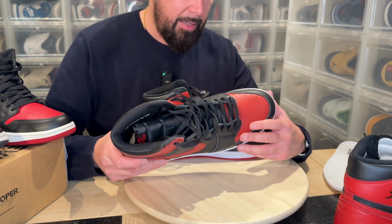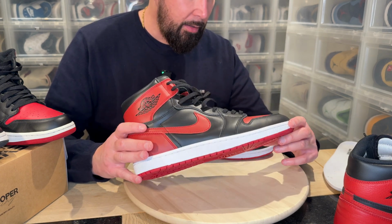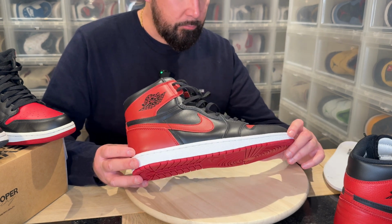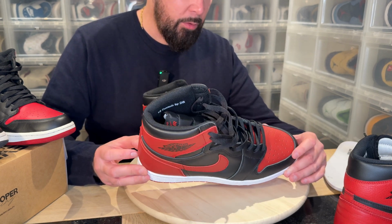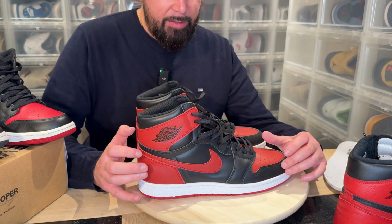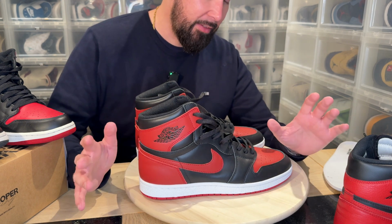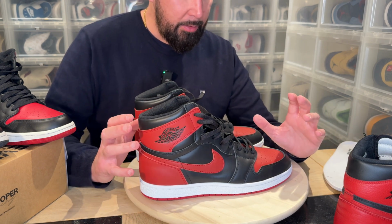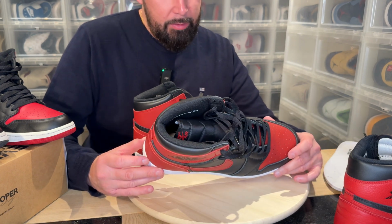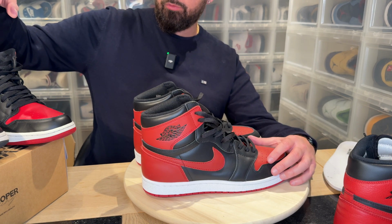And the more I look at the wide toe box, I dislike it more and more. I will wear them at least once to take a picture for Instagram. But for me, it was a waste of money. I'm hoping that the Air Jordan 1 Breds that are releasing Valentine's Day 2025 will be the best ever, will be really, really great in every way. And then these will be, yeah, I've talked too much as usual.